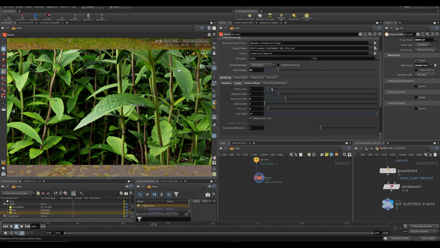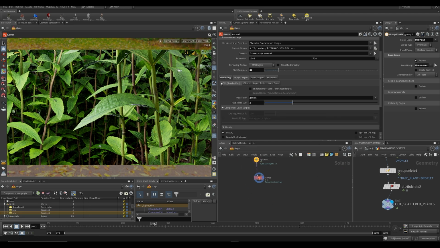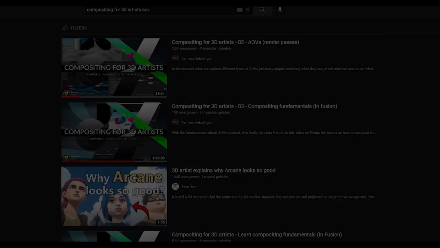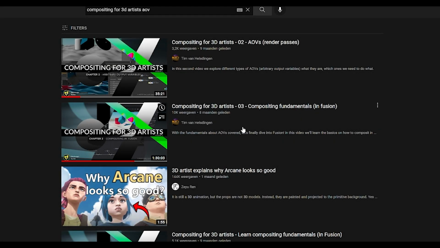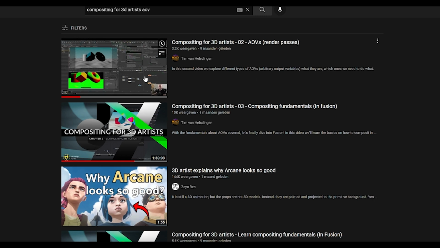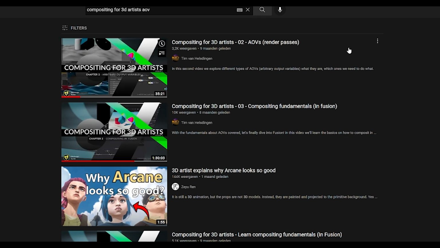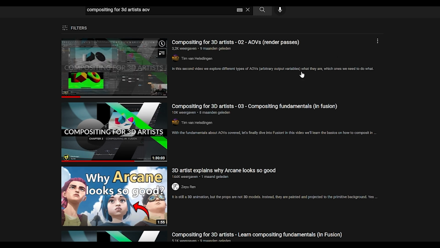In terms of what we want to export, of course, we want to have a bunch of AOVs. You can go into image output, and you can see here we have a whole bunch of AOVs that we can select. I came to the conclusion that I wasn't explaining what AOVs were because I expected a lot of you to already know. But if you don't know what AOVs are or what they're used for, they're going to become very important later in the course when we're going to do compositing as well.